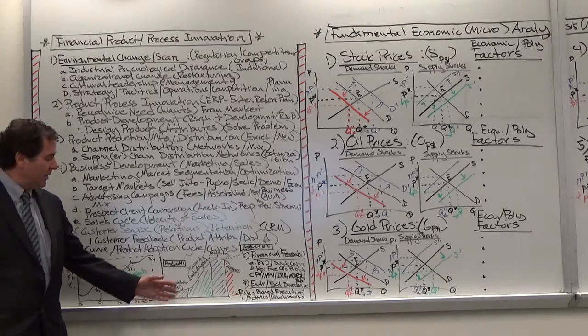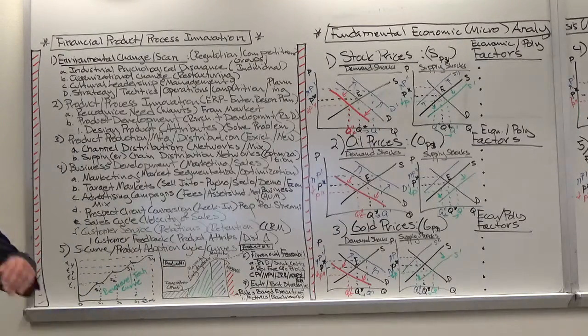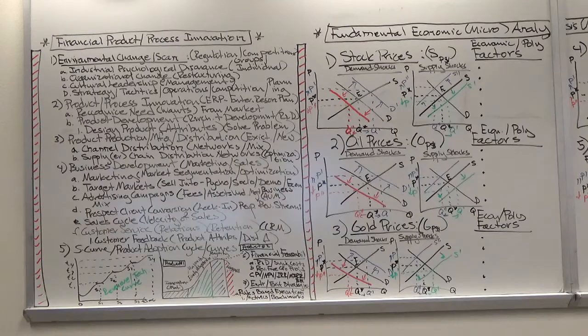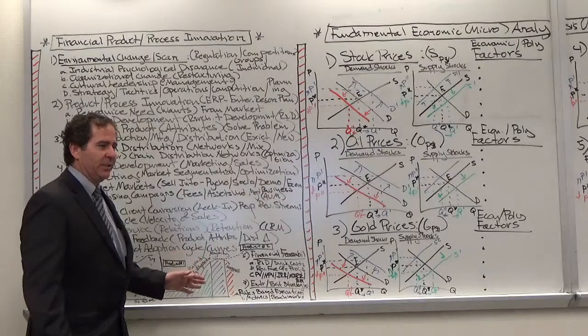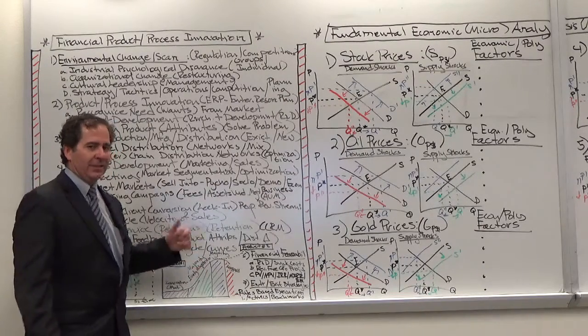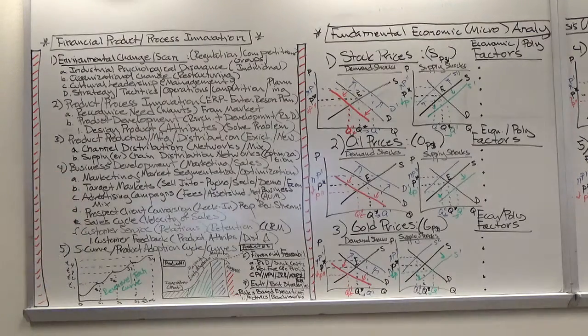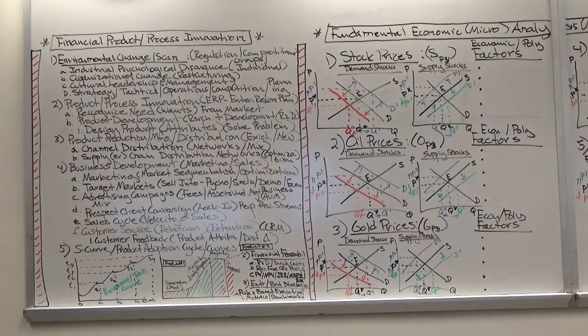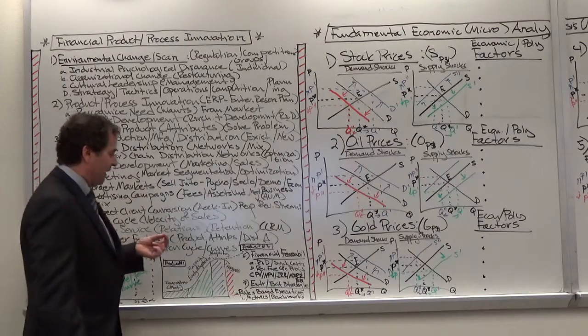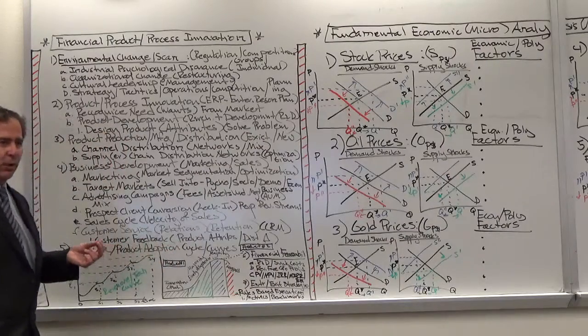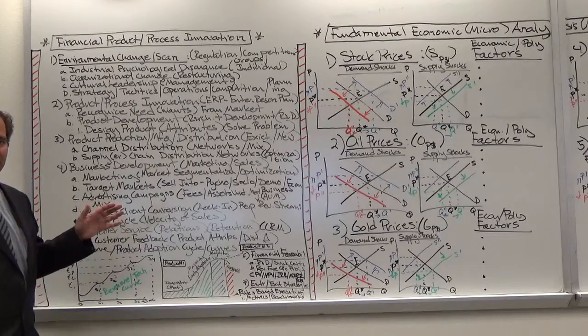Then you move, once it starts to get adopted, you move into the early majority adoption phase where you get the hockey stick. You get exponential revenue growth rates and client acquisition. So you better have the systems in place, both technologically and human capital and systems-wide, to be able to handle the scalability and the scaling of the sales of those products. And that's what most of the VC guys and others who are investing in these companies are looking for. Can you handle the scalability? Can you handle the hockey stick? Can you handle rapid growth?